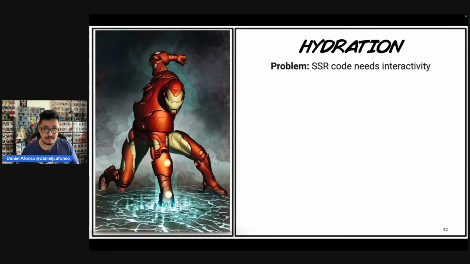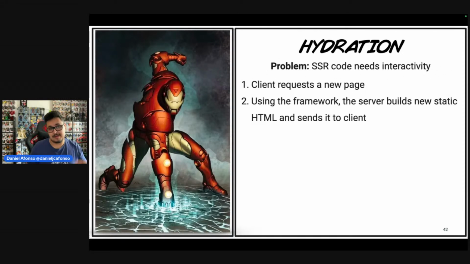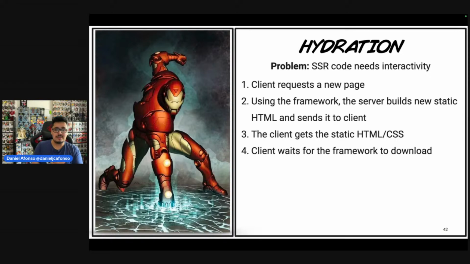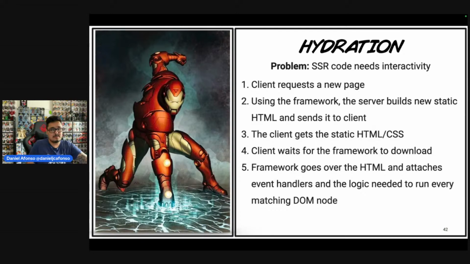So the problem: SSR, server-side rendered code, needs interactivity. What happens from this perspective is that once the client requests a new page, when we're doing server-side rendering, the server builds this new static HTML and sends it to the client. But once the client gets this static HTML and CSS, it's still not interactive. So what we need to do is wait for the framework to download. And once it downloads, it runs the reconciliation process, where it goes over the HTML and attaches all the event handlers and logic needed to run the matching DOM node. Finally, the page is fully interactive. And this was hydration with the help of our friend Tony Stark.